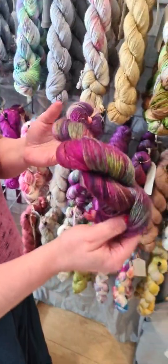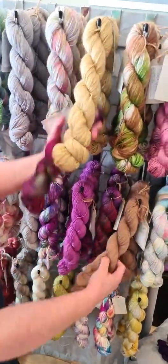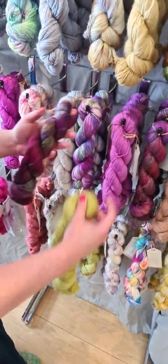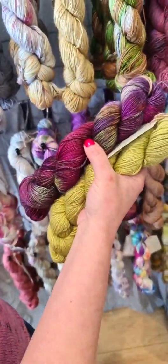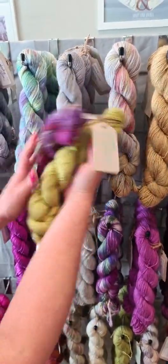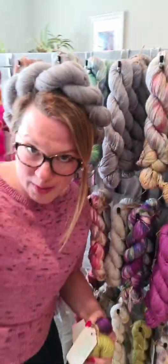It's called Glow, which is just really, really pretty. And Glow you could pair with that. You could pair it with the brown, pair it with the grey. And if you look, depending on what you pair it with, the variegated skein just changes temperature, changes the way it looks. It's lovely. Personally, I quite like that. That one's Glow. This one is Ibis, and that one's November Mornings, which I'm also wearing on my head.